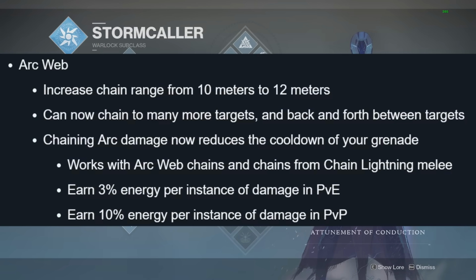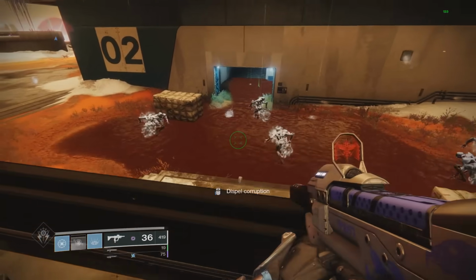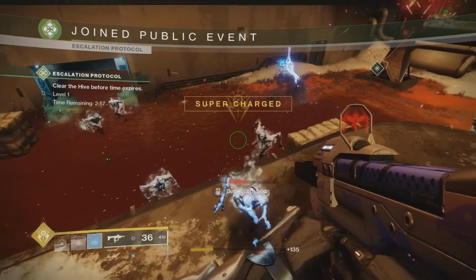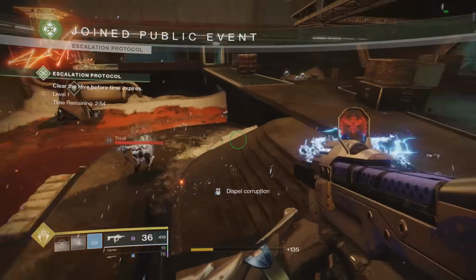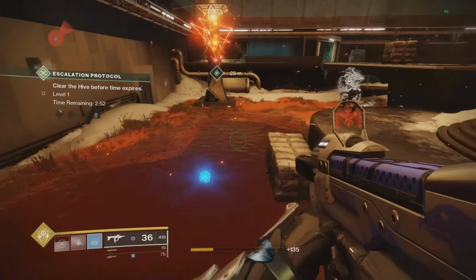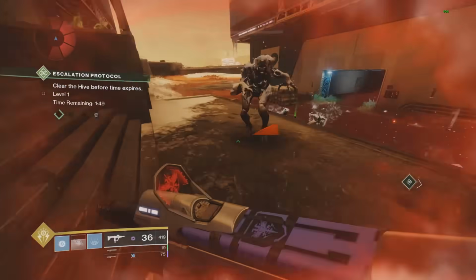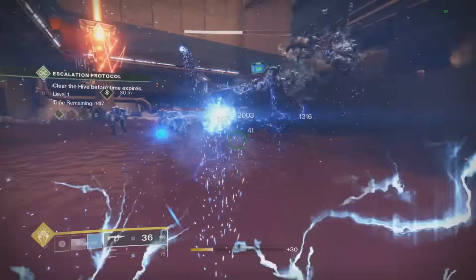Up next is Arc Web. Chain range increased from 10 to 12 meters, and it can now chain to many more targets and back and forth between targets. Chaining arc damage now reduces the cooldown of your grenade, working with not only Arc Web but also Chain Lightning, and that is 3% per instance of damage in PvE, and 10% in PvP. So first, looking at it with an arc bolt grenade on these Thrall, as you see, it chains a lot of times for a very long time. And by my grenade cooldown, I got roughly 60%, which would make me believe it chained 20 times if it's 3% per chain.